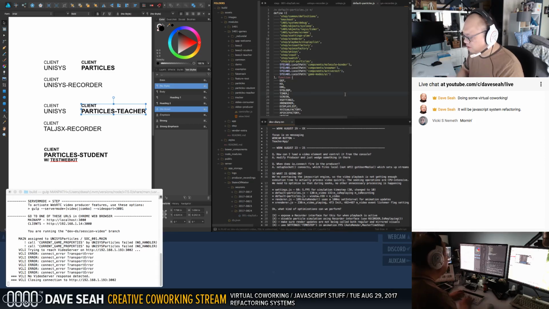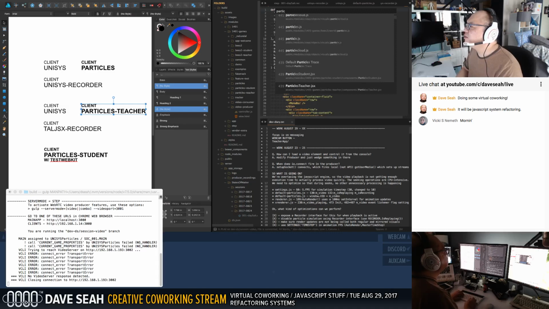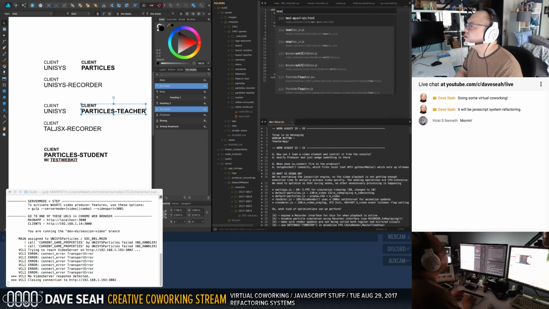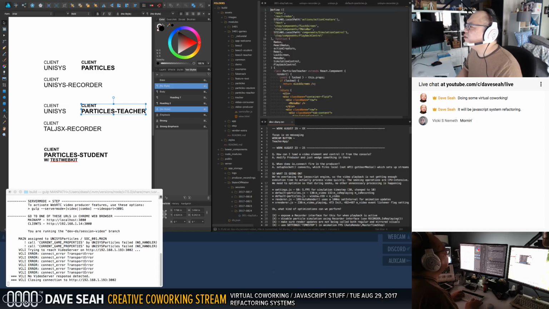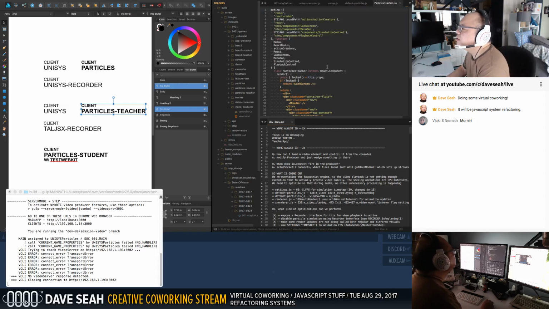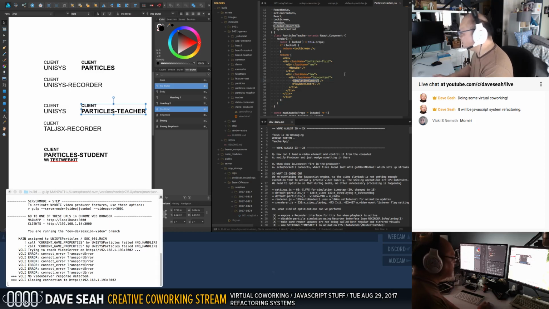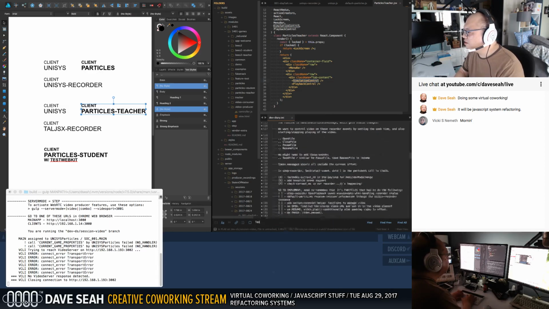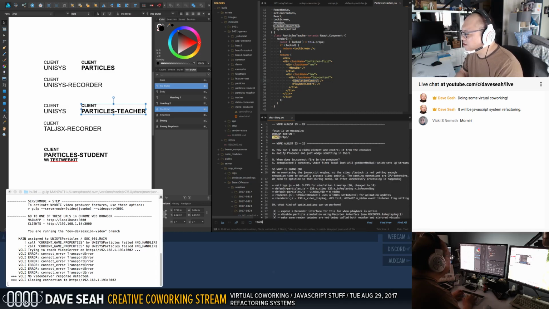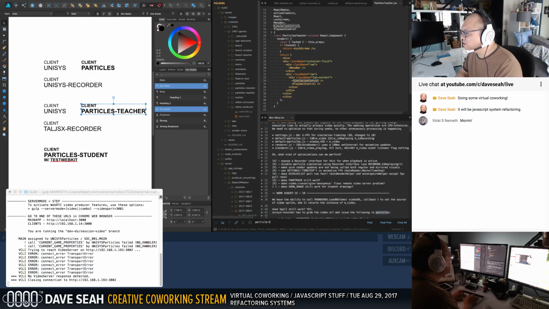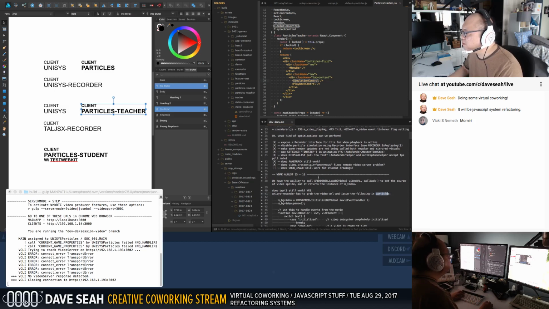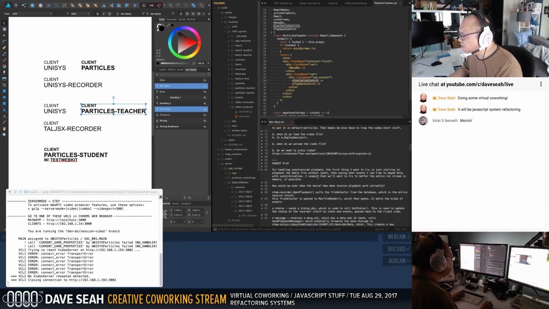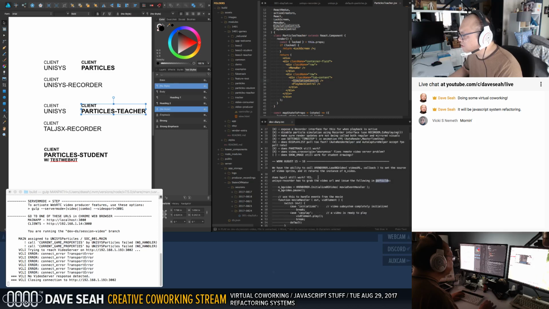And up here, we need to load particles teacher. Or is it teacher? Particles teacher. It's a JSX file. That's a React file. And this loads something called simulation control, which loads something called. I think I made a note of what this was. Teacher. I mean, that's particles teacher. I can't find it. I'd made a note of everything, where to exactly look to find it.